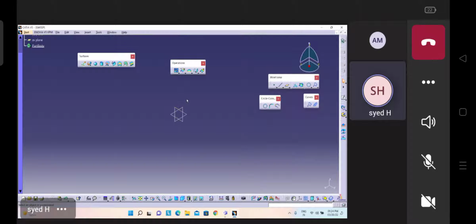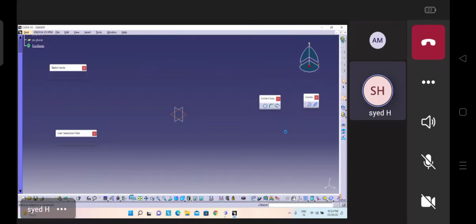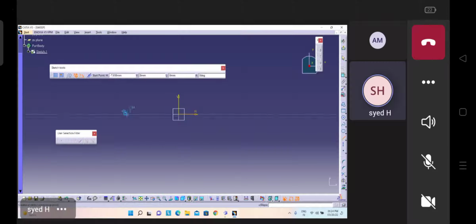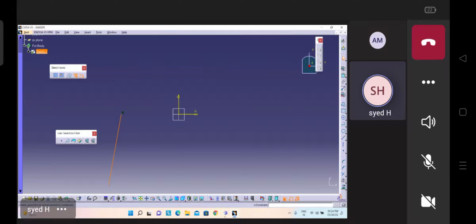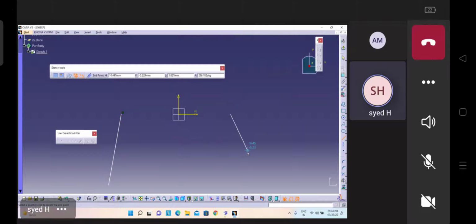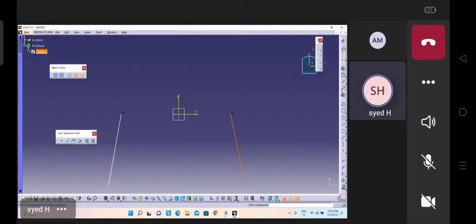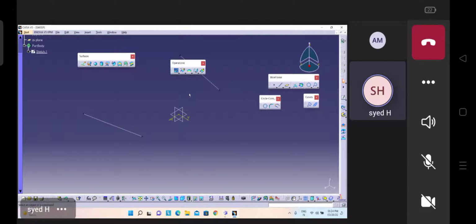What I will do, I will create two lines here. Finish. Now go for the sweep command.